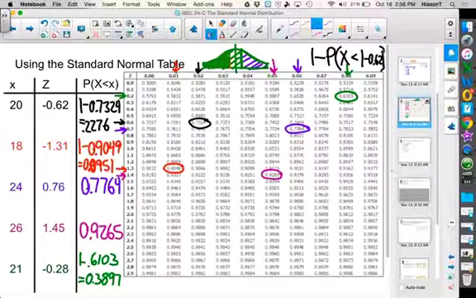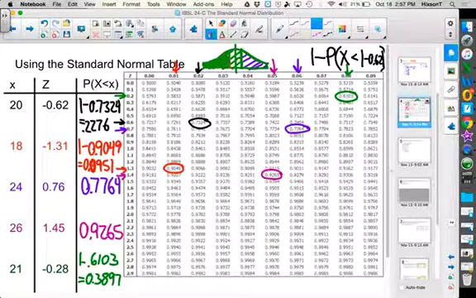Now, as far as the IB is concerned, you are not going to have to use a standard normal table, okay? But I wanted to show it to you because it is used in a lot of applications. Are any of you juniors? None of, oh yeah, I thought we had, okay. If you go on to take AP Stats next year, they use a standard normal table a lot, okay? If you guys take any kind of statistics in college, which actually is a very common course to have in a lot of different majors.